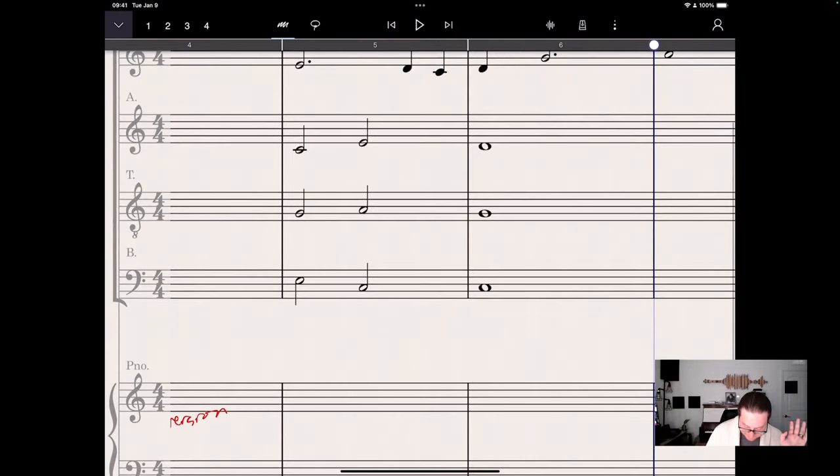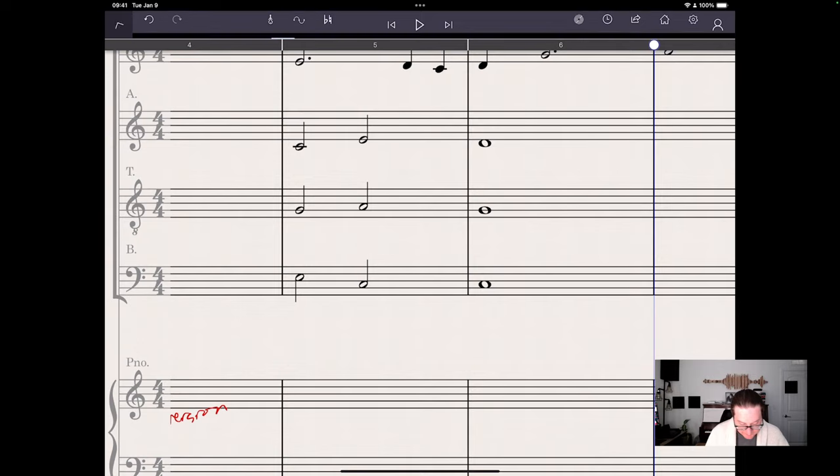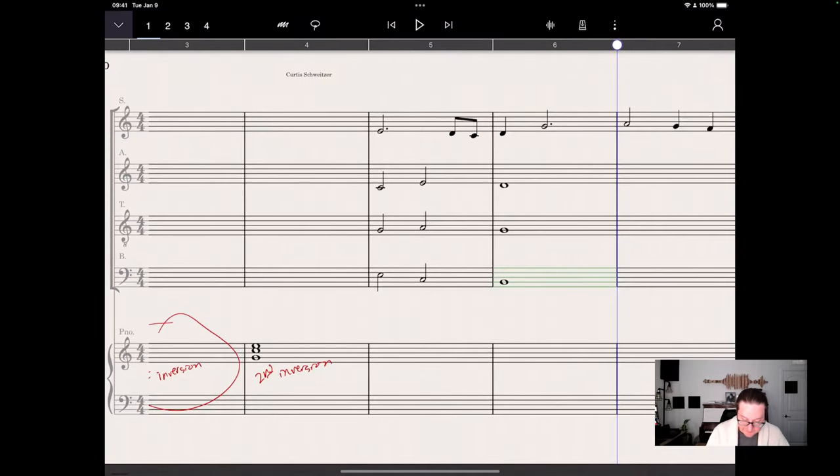You know, I kind of love it though. We'll save that for later. Oh, sorry, I've got my scribbles on. Let's see what that sounds like.